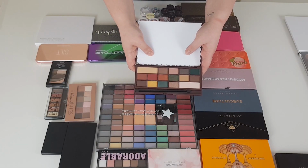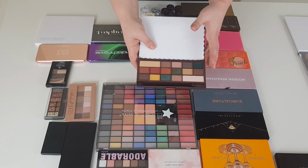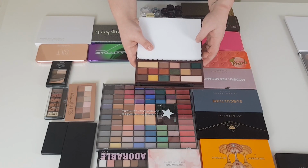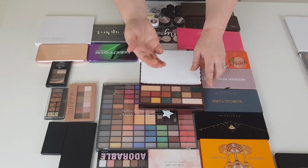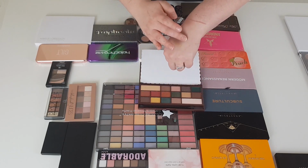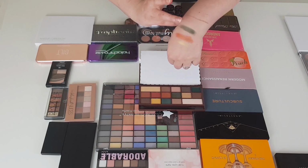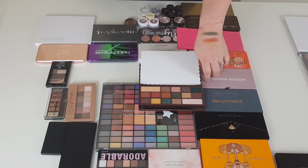This is the Mint Chocolate palette, and to be fair, I think out of all the I Heart Makeup chocolate bar palettes that I owned, this is the most interesting one, and I'm definitely going to be keeping this one because it has some interesting pops of colours in here, and I do think they have done something different to the formula of this palette because the shades are just slightly better. They're not great still, but they're a bit better, so I'm willing to work with this one as well. And again, I've not had it for so long, so I would like to give it a fair try before I decide that it isn't that great. That green is really good, so I'm going to keep it for now and decide at another time.